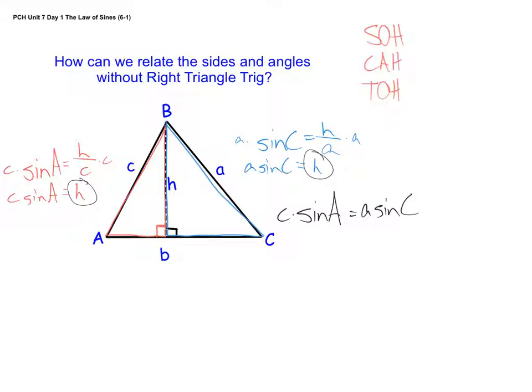Now, here's where we get the law of sines, okay? What I'm going to do here is actually divide both sides. Okay, change colors. I'm going to divide by the C and by the A, because I want to get the A over on the side that has angle A, and I want to get the C over on the side that has the angle C. So you'll notice the A will cancel out the A over here, leaving me with sine of C over C. Okay? Over here, the C's will cancel out, and I have sine of angle A over A. Okay?